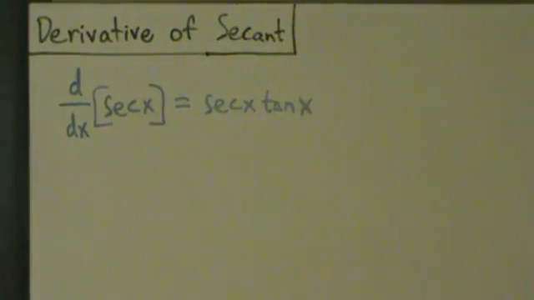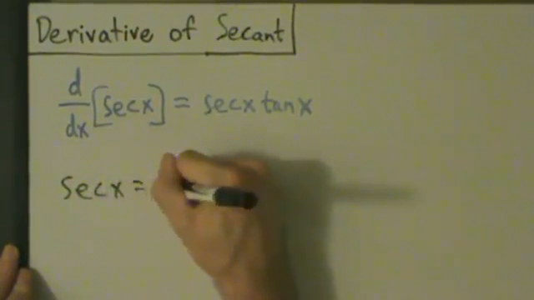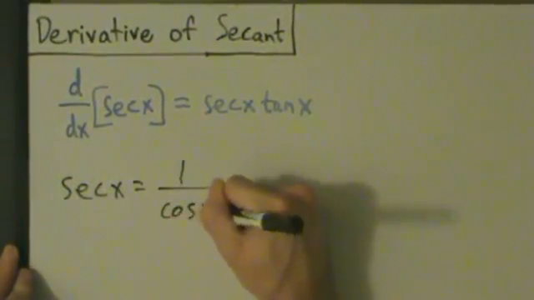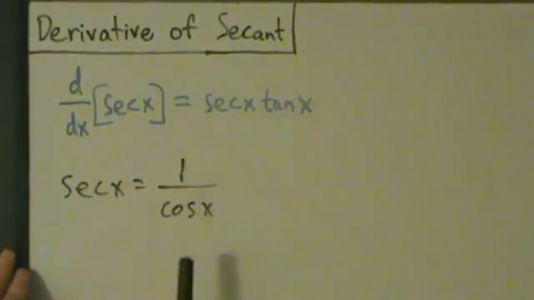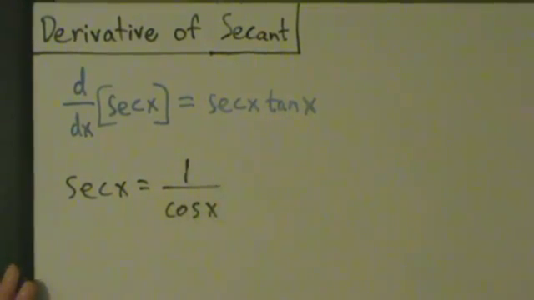So why is that true? Well, first of all, let's remember that secant of x equals 1 over cosine of x, right? This is a little bit simpler than sine of x over cosine x. So what we're going to do is quotient rule again, and it'll be a little easier.